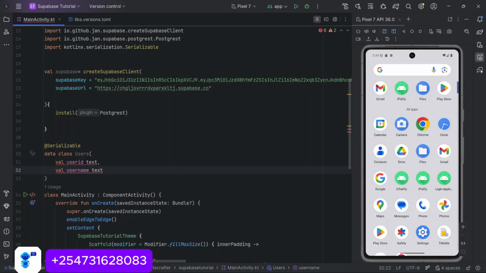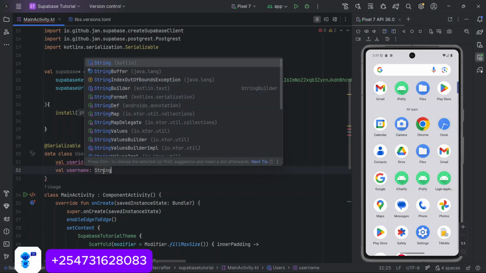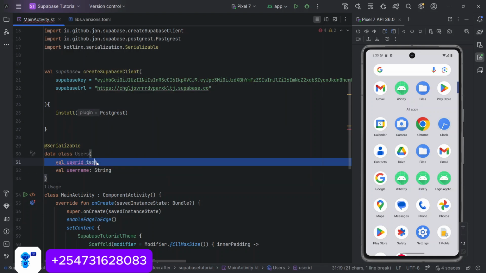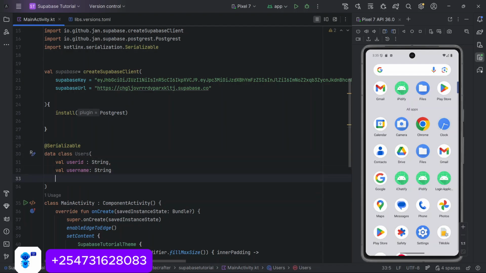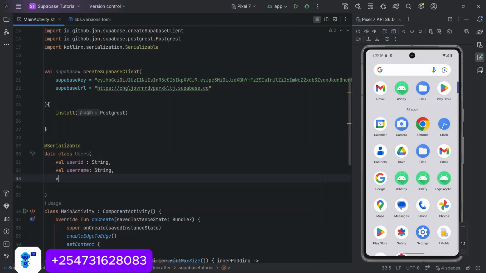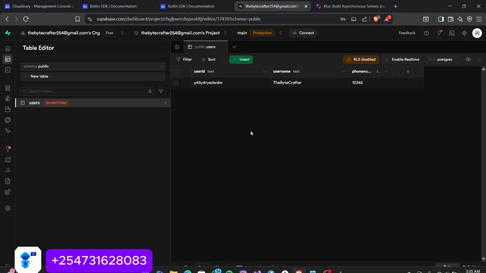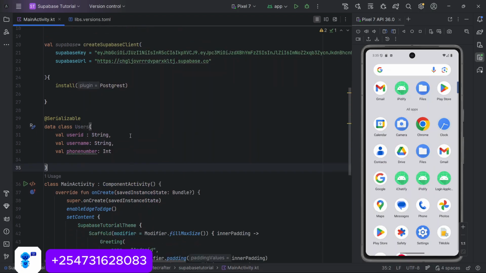Again, it's of type. Oh, I'm sorry, we are not defining in the database. We are adding in our classes. So in classes we just have that. Then we also have the phone number as well. So again, phone number. In this case, it is an int. So you have to make sure all your column names match whatever you have here. So that is basically how you set up.